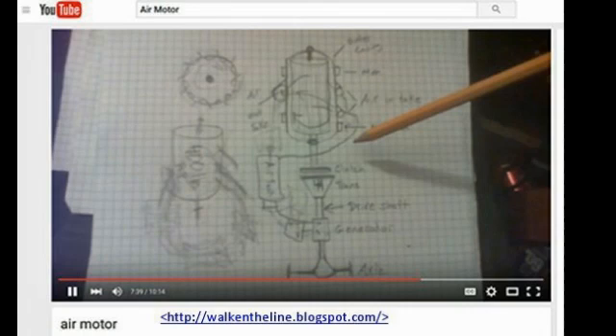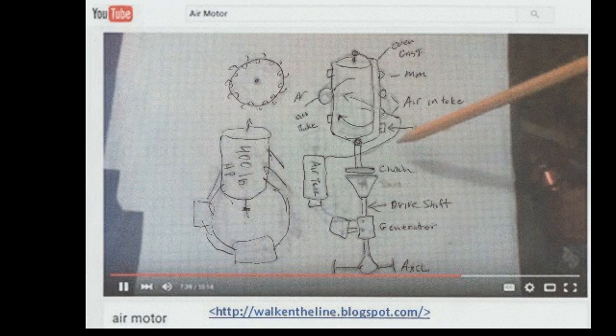Here's one drawing I came across of a rotary type thing. The drawing was really bad so I tried to trace over it and make it more legible. He has a rotary thing inside of the housing — he said it weighed 400 pounds and it looks very crude. From what I could get, he's expecting it to be almost like a perpetual motion, where a compressor blows air in, spins this big 400-pound weight, the air comes back out, gets compressed, put back in the tank, and just continues in a continuous circle.